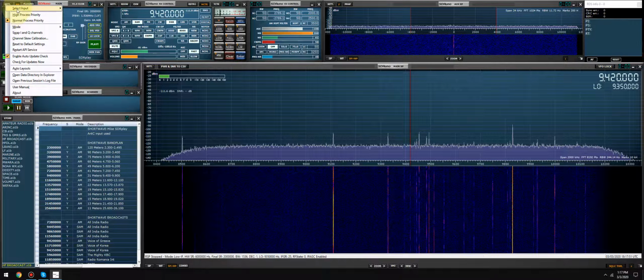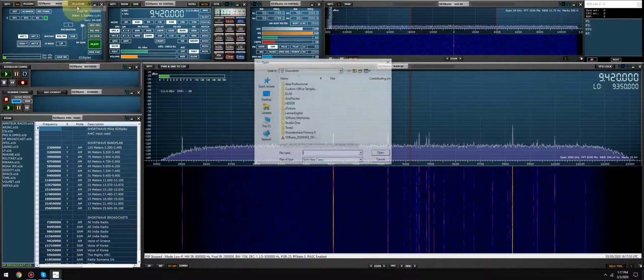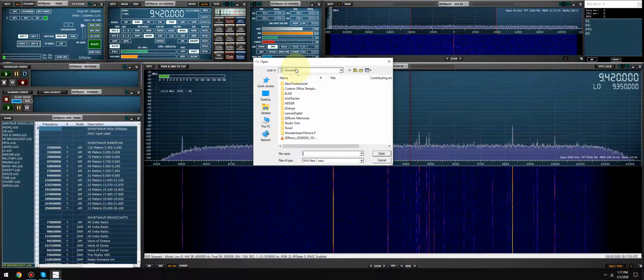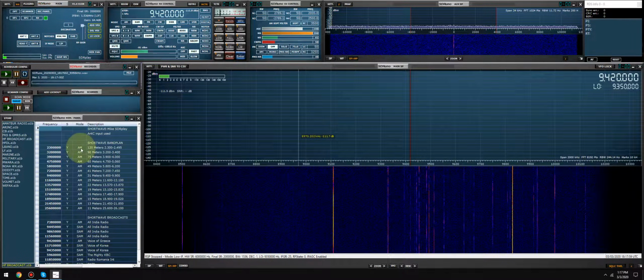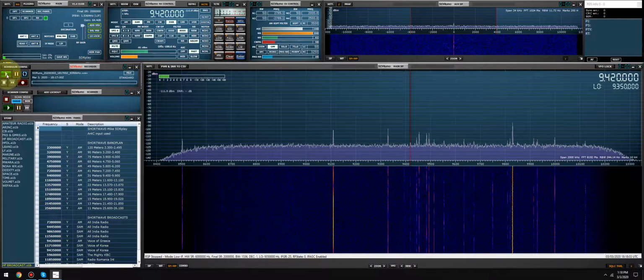I go to options, select input, WAV file. I know that my files are going under Documents. And right here is that WAV file. And I click play within the recording panel. If I want it to loop, meaning when it reaches the end, it doesn't just stop, it continues, I select the looping option here. And that's basically it for the scheduler configuration.